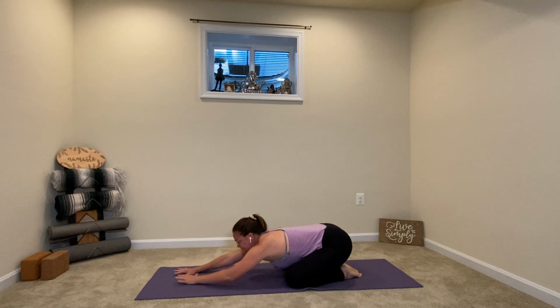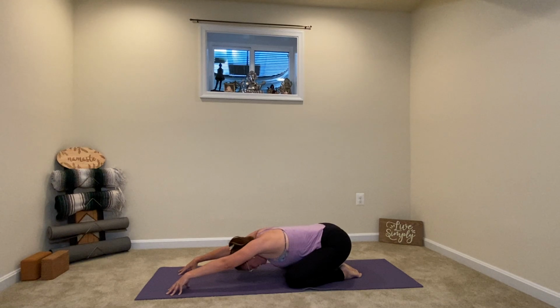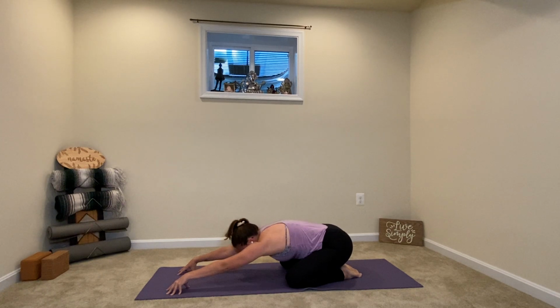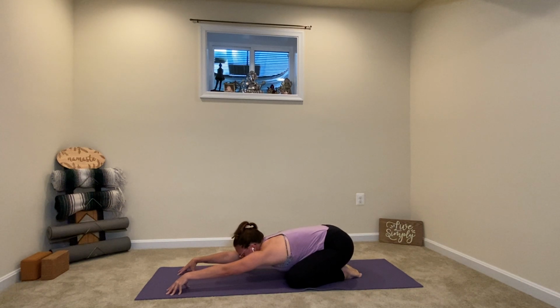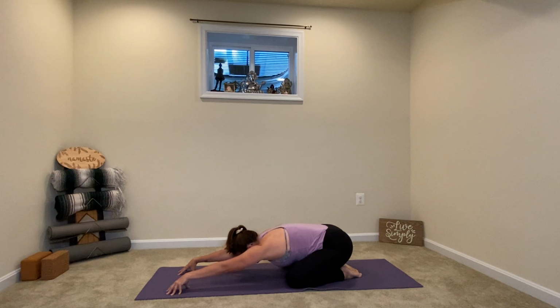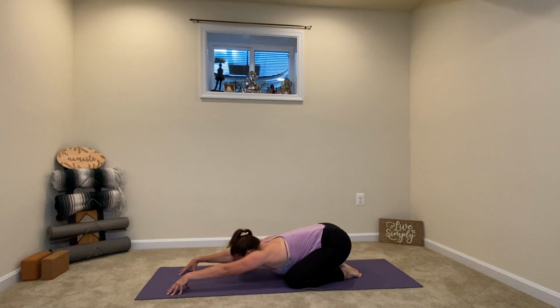Reach the arms out nice and long in front of you. Come up to the fingertips. Lift the forearms, elbows, upper arm bones to the sky. Have a little hollowing in the armpits and reach back through. Sit heavy towards your heels. Cleansing work through the breath.